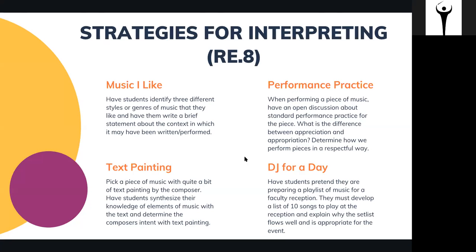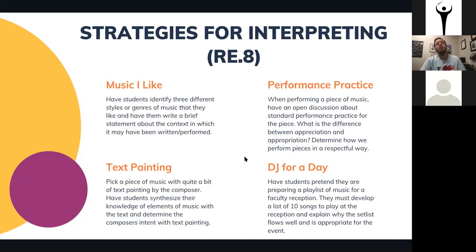And with your advanced groups, you may choose what genres or styles they have to pick a song from. With your novice groups, you may have them go on their Spotify playlist or their Apple Music playlist or their YouTube playlist and pick out 3 songs that they really listen to that are all contrasting in some way, and have them really determine how those songs are different in the context of the way that the composer may have written them to be, and talk about the composer's thoughts as they were going through that song and how the composer maybe came up with that song.